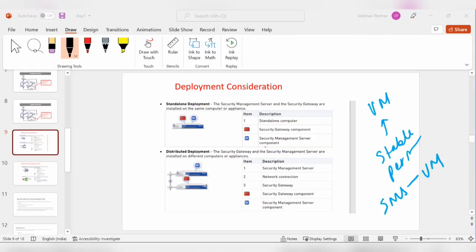Sure. But consider, for example, Facebook uses Checkpoint firewall. Consider the Facebook example. Remember what policies, what load you want to apply every day, every second on these gateways, right? Do you think this VM will carry that much load? Not that kind of load. Yes, it will carry it, but somewhere it will give you slow performance in some situations because there are a lot of dependencies.